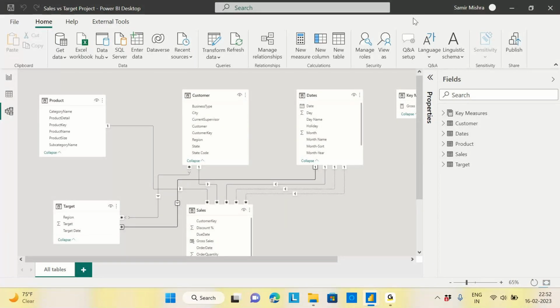Done? It took some time to load, sir. Which one?